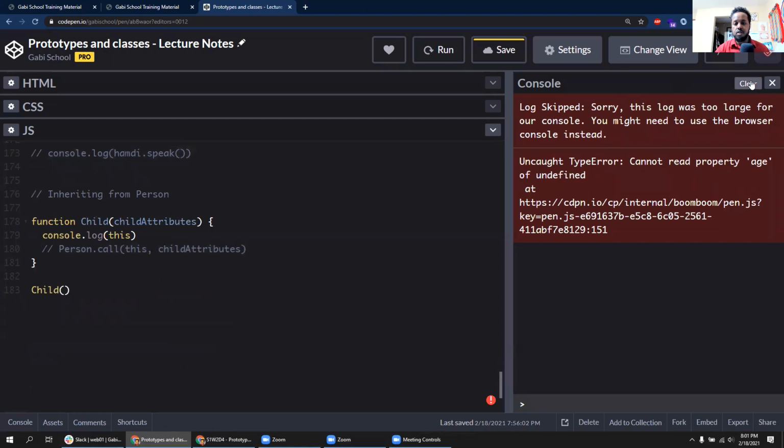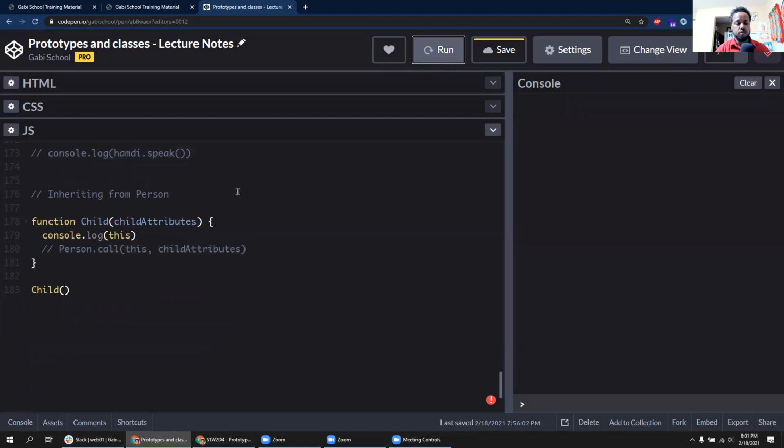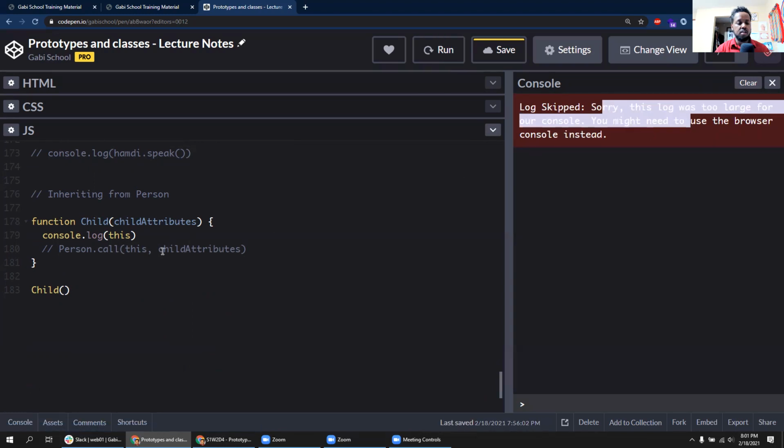Now let's invoke this. It will not run here because it's saying it's global, but just to make it clear, it's referring to child. It's referring to child because remember how we created call.